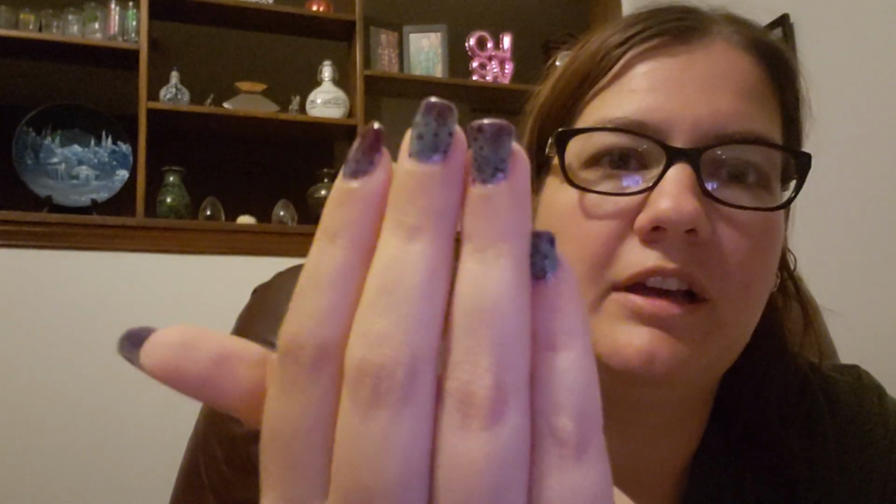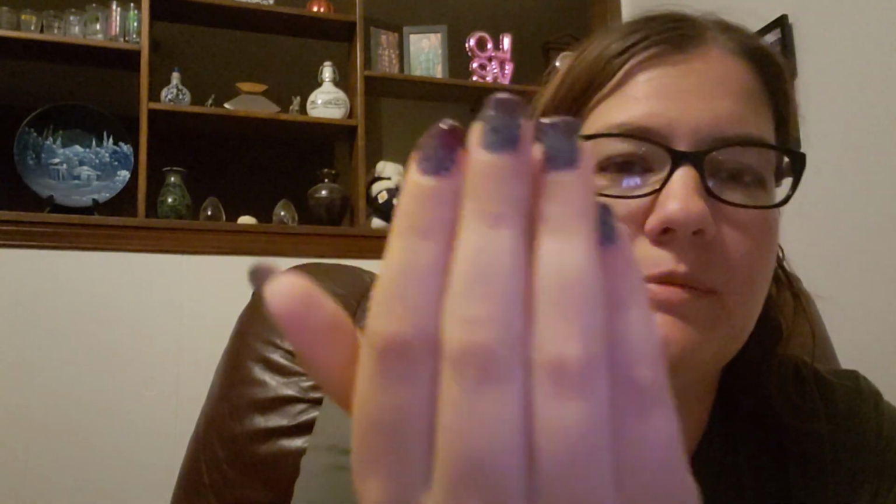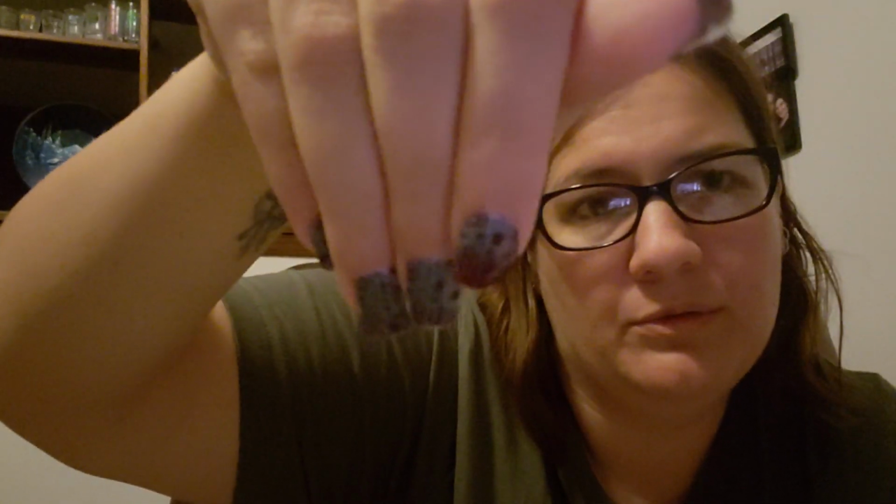So I thought that would be kind of a neat concept. And then obviously when my hands are normal, or like how they are normally, it's a little bit of the teal, blue, whatever, and then the tips of the maroon. So I thought that was really, really cool.